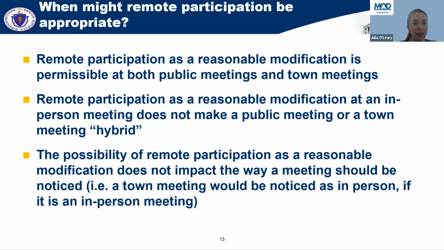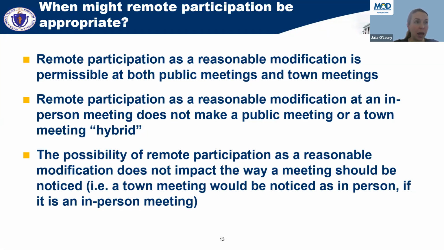So this can be really confusing for towns, and I hope that explaining it this way is not adding to the confusion and is going to reduce the anxiety around this. But what we're here to tell you today is that allowing remote participation as an accommodation under the Americans with Disabilities Act does not turn your meeting into a remote meeting or a hybrid meeting. If it was noticed as an in-person meeting, it's still an in-person meeting with certain people participating remotely because of their disability as an accommodation.